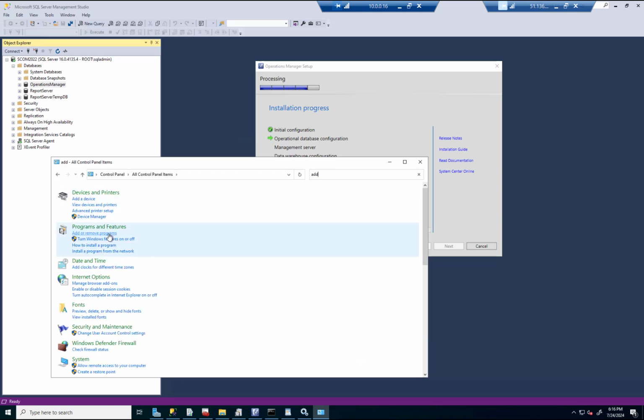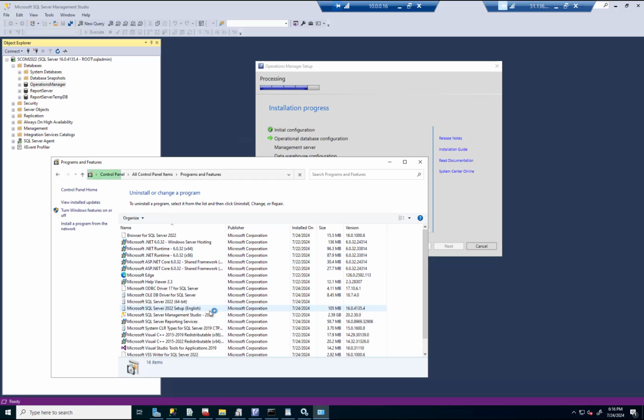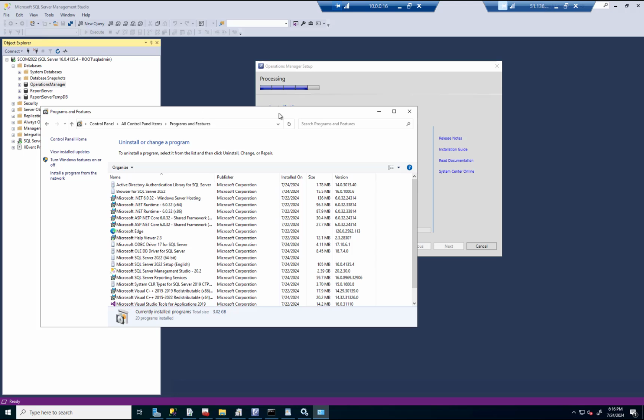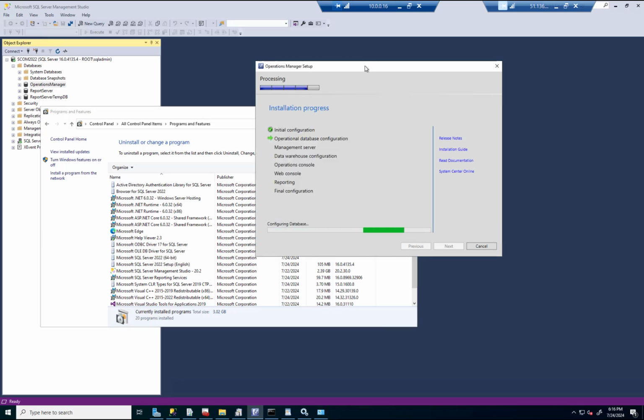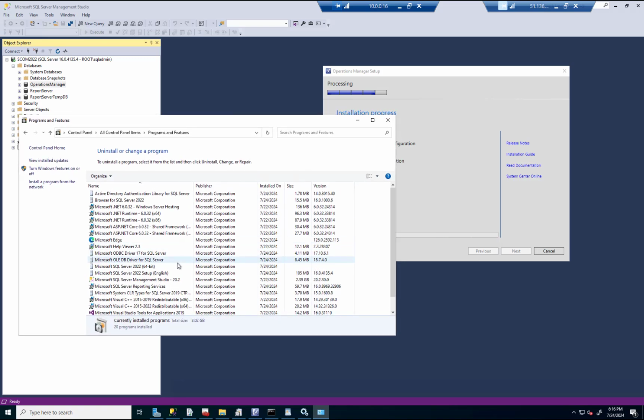We go here, Add or Remove Programs, and check. For the ODBC and OLE-DB, we are running on 17.5 and 18.7.